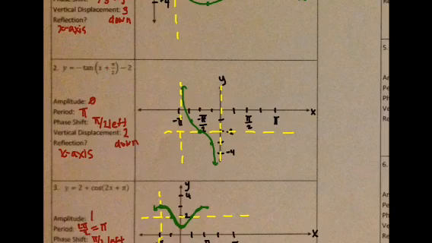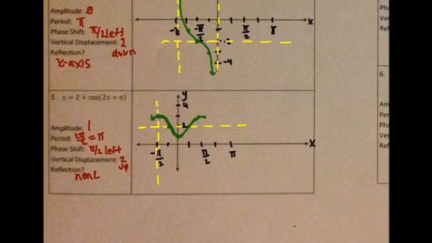Normally the period is half and half, right? It would have been here and here, the asymptote, the left one and the right one. But because it got moved to the left pi over 2, that's 2 tick marks over and 2 tick marks over, so it lands right here. The tangent is usually like this. Okay, follow the pointer. But because of the negative a value, it reflects over the x-axis, so that's why it goes this way instead. Okay, and this dot right here is 1 unit above the horizontal, and this one is 1 unit below the horizontal.